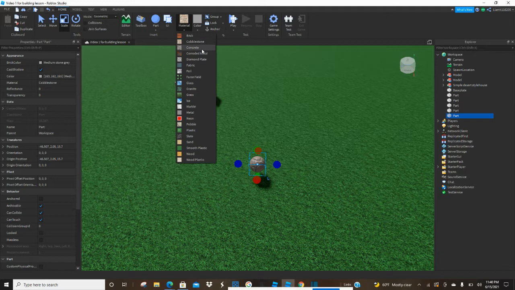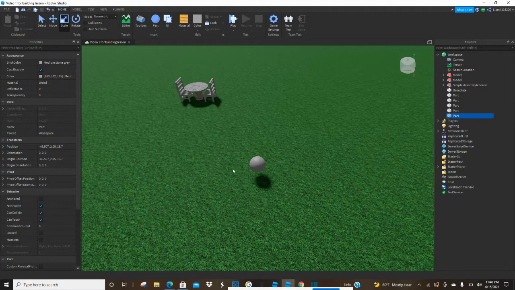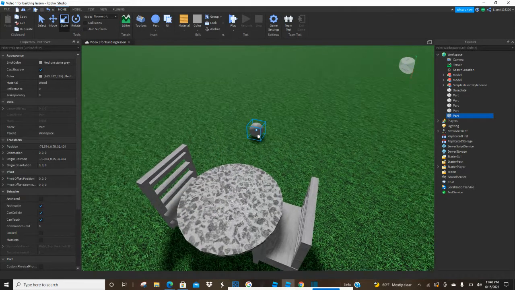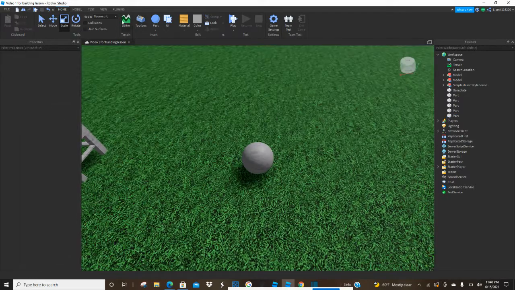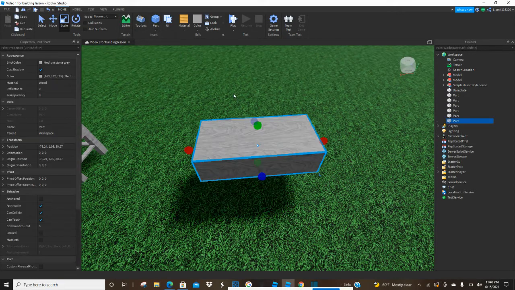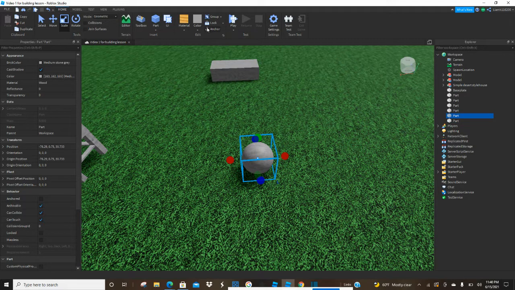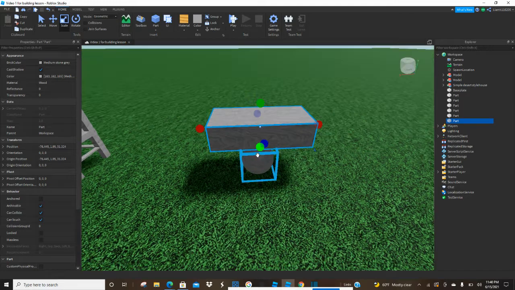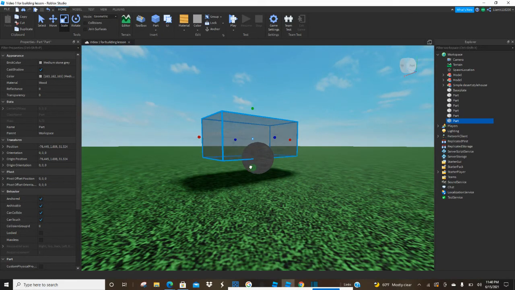Once you do this, you cannot change the material anymore. So once you negate an object, the material is permanent. You cannot go back and change the material. Since I want a wooden bowl, I'm gonna keep it to wood. Now I want the bowl to be small, not too big. So that's pretty good to me. Now I'm gonna insert a block. Now the block doesn't need to be anchored. The bowl needs to be anchored though. So this is gonna be our bowl. This is gonna be our carving tool. You put this over the sphere and you go halfway.